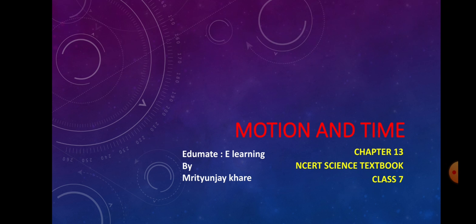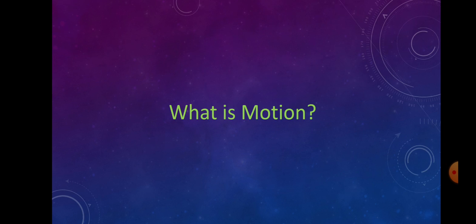So, friends, as you know, in our day to day life, we can notice that there are countless objects in our surroundings. Out of these objects, some are in a static position, or you can say in the rest position, and other objects are in motion. Now the question is, what is motion? When an object changes its position with time, we say that the object is in motion. Basically, motion means changing position.